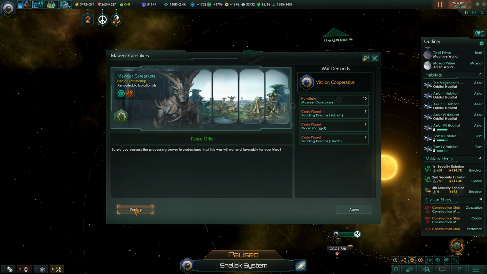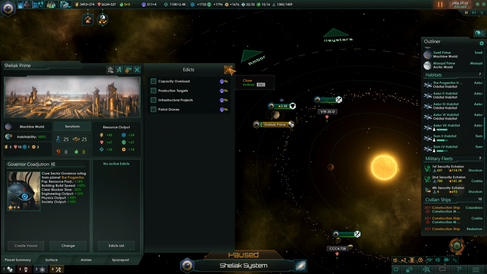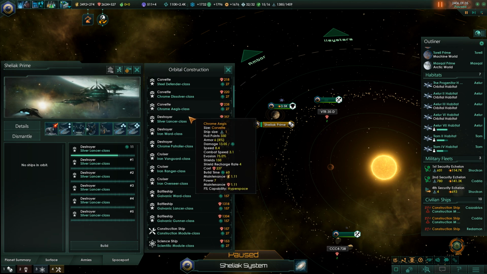Interesting, they're willing to cede more planets now. They're getting more desperate. This is kind of like a Civ peace situation. They're getting more and more desperate the closer we get here. But I don't care. I really don't. All right, so let's see.